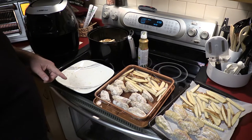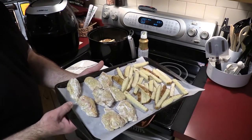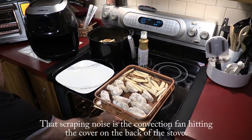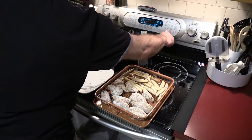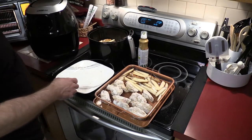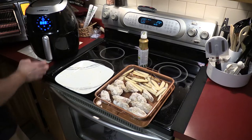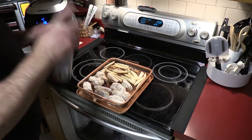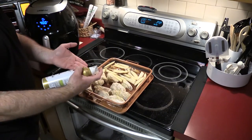The Breville just beeped — that means I'm loading that now. This is going in the oven at 425 in convection mode. I want to set the timer on this for 10 minutes. I know it's going to take longer before I flip it. The air fryer's ready to go and I'm going to spray the top of these again, because the other side has the oil and the air flow is underneath.